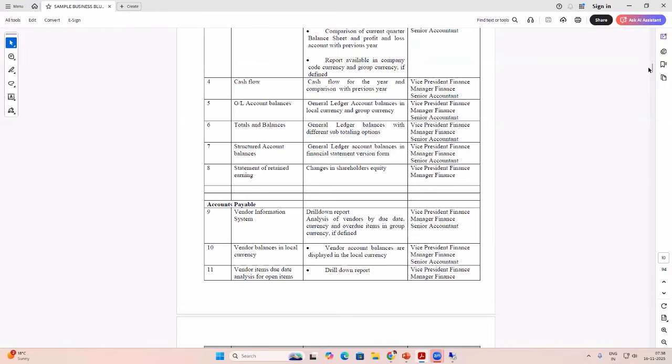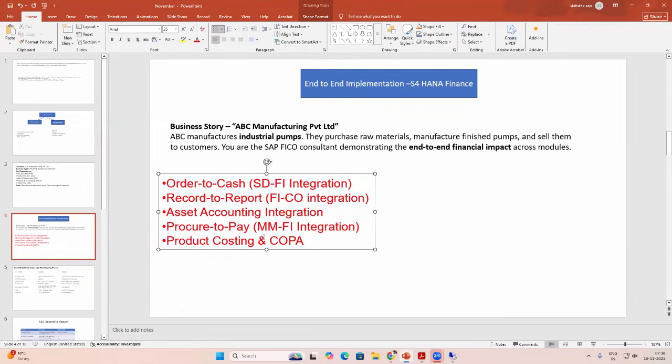Initially, we will go with mini projects. Every business process I have listed here is a mini business project. But in a real case, a real business process includes everything end to end: FICO, MM, SD, PP. From a training point of view, we are going to split it into small or mini projects. The first project, let's say, is P2P. You will get the raw business information related to procure to pay, not FI-MM integration. From there, you will draft your business process document, then the project document, then testing. If everything is okay, you can say the deployment is successful.